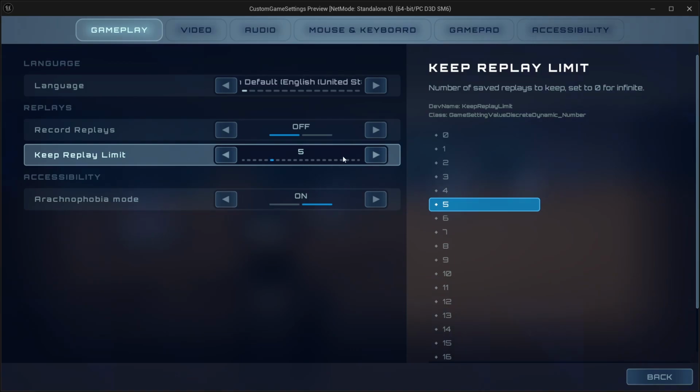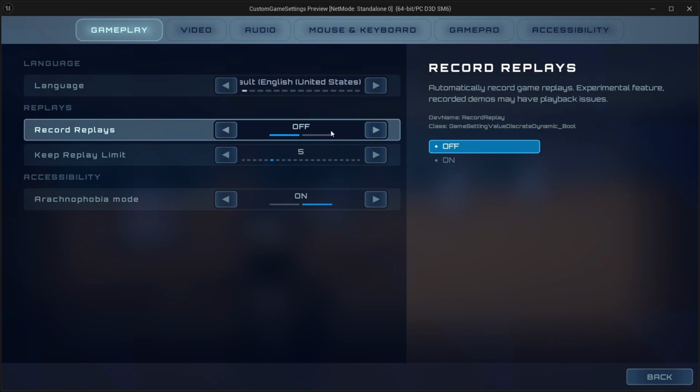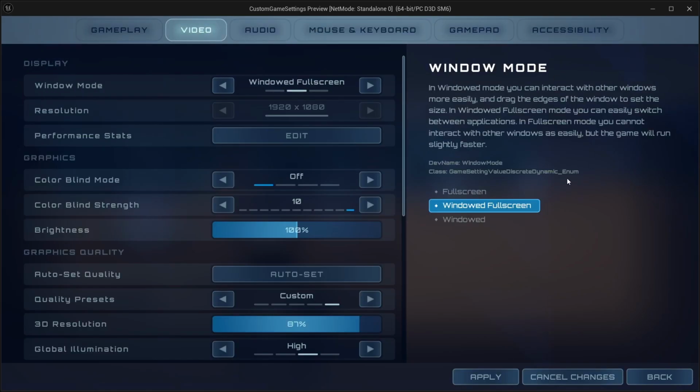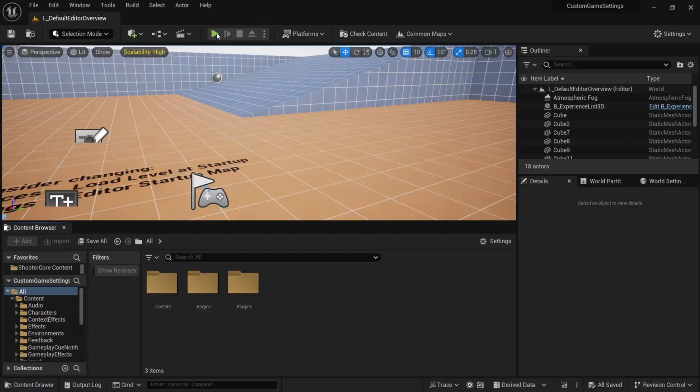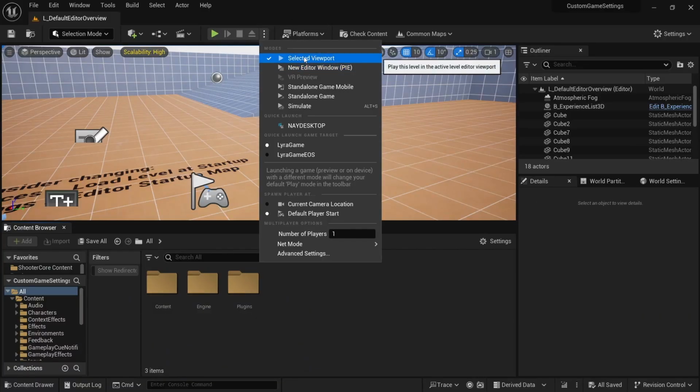In my case, I just looked at an example of what I wanted to achieve. So it's really nice to go in and, let's say you want to move the colorblind mode under category for accessibility, you know exactly where to find that, and you can just move it all together. Or let's say you want to add DLSS support for video. In my case, if I did that, I wouldn't be able to test it because my graphics card does not support that. But that would be a good spot to save that setting. Yeah, I'll just go ahead and play in the selected viewport.